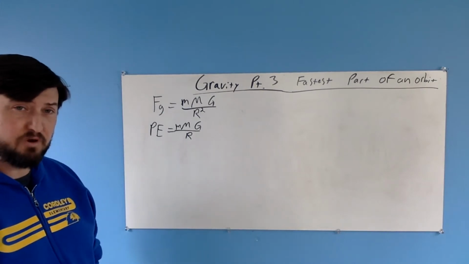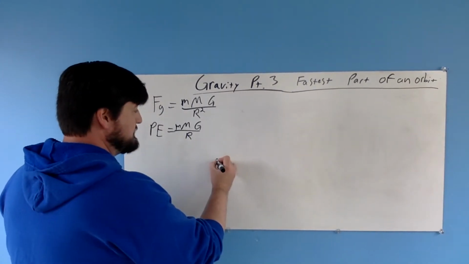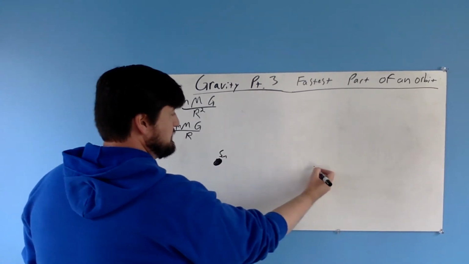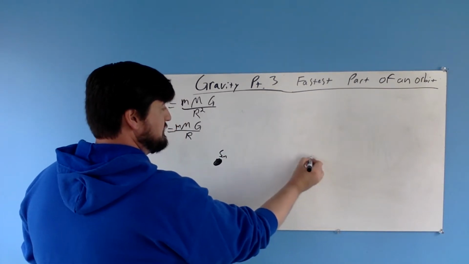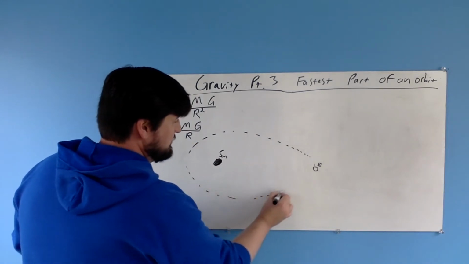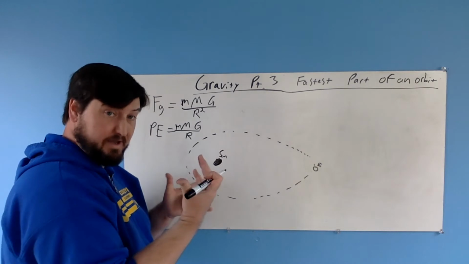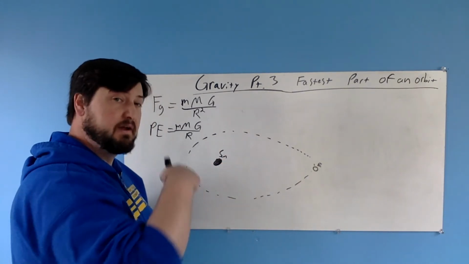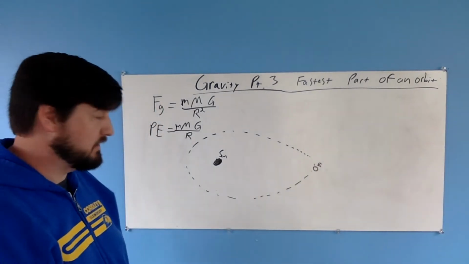Where's the fastest part of an orbit? Well, I want you guys to think about something. As you go around, here's the sun here, here's the Earth here. The Earth makes some kind of a path. And actually, we're really close in. We're a very close planet. We're the third one out, right? So we actually have a very nearly, almost perfectly circular orbit. As you get farther out, you get more of this elliptical thing happening here.